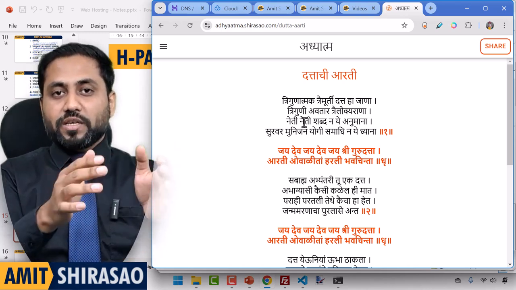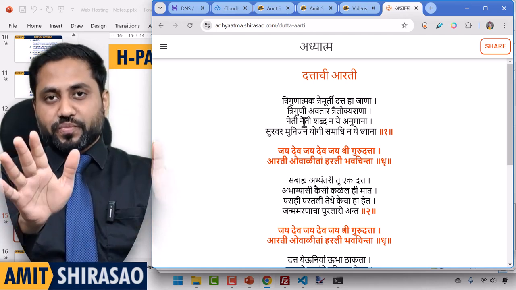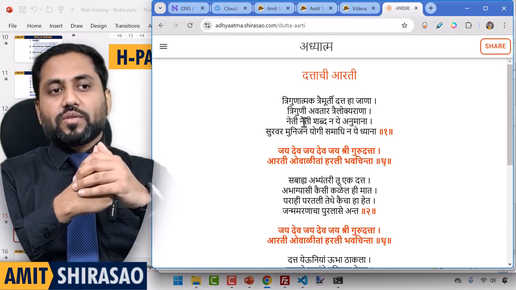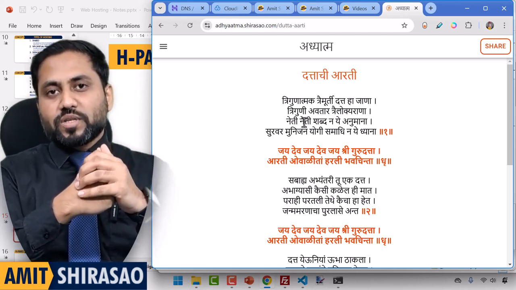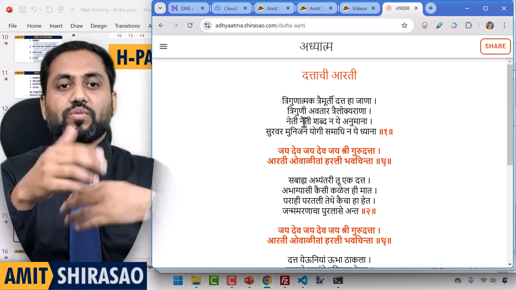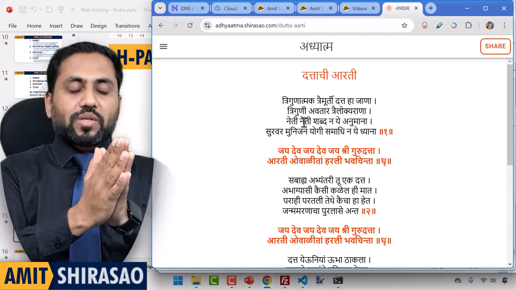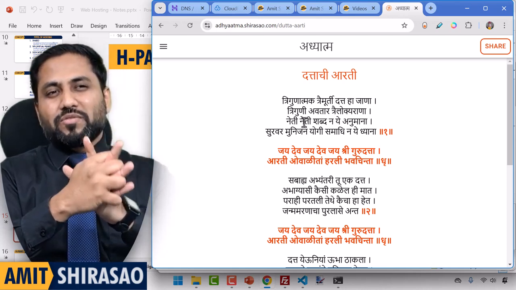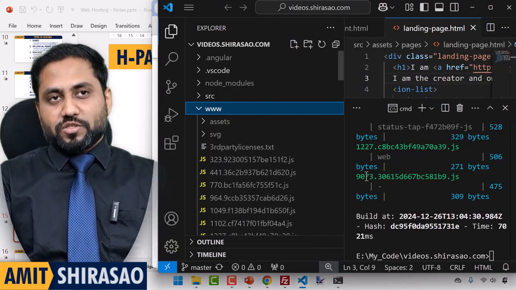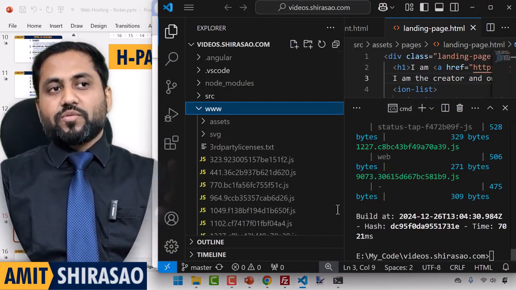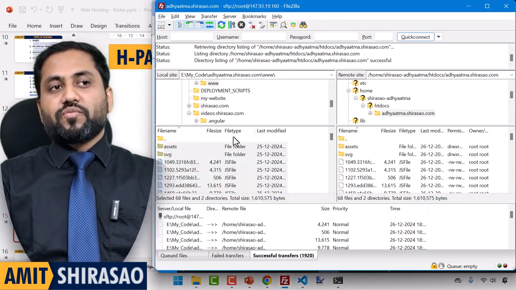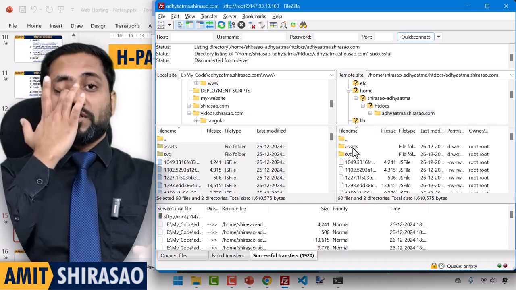Okay, now till here it is more than sufficient for you. But then, ye dil mange more, we'll do something more. I'm also a lazy kind of a person. That's also a thing. So I'll usually configure everything to do things automatically. What I don't like is that every time I make any change, I have to build it, then check this build artifact, then copy it using FTP from here to here. Arey baap re, kitna kaam hai.